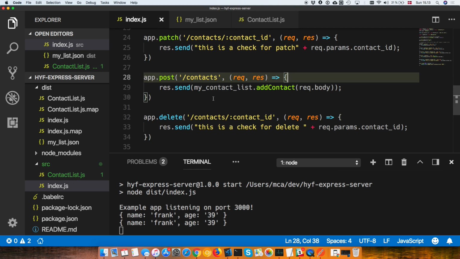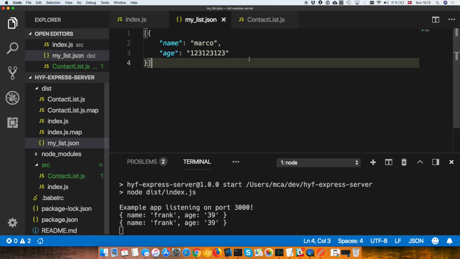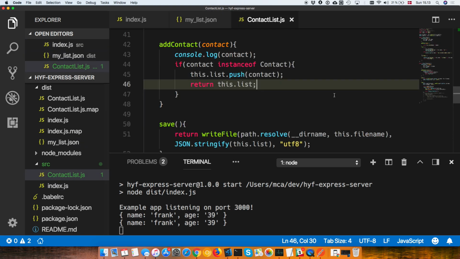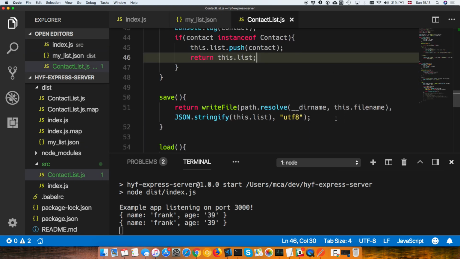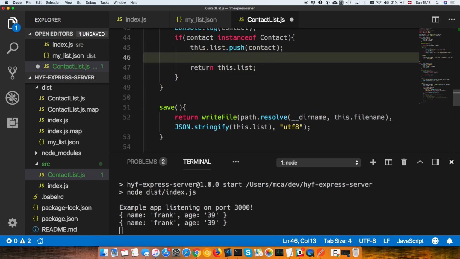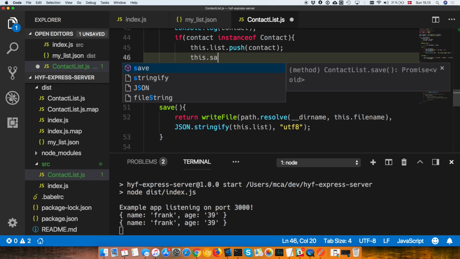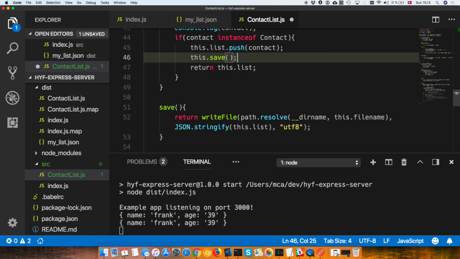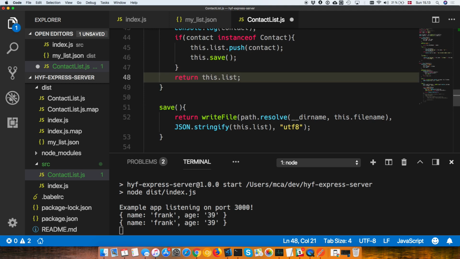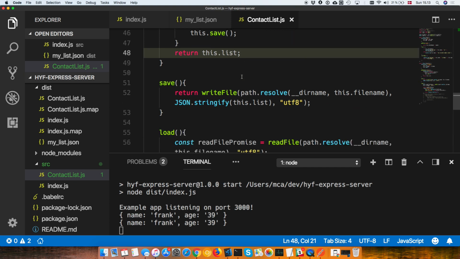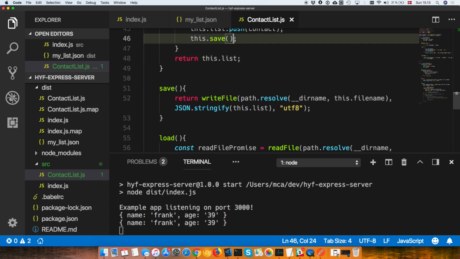Yeah, you already have the same method, save write file. Okay, so I should do it like this. But that returns a promise. The same method, save, returns a promise. Perfect.